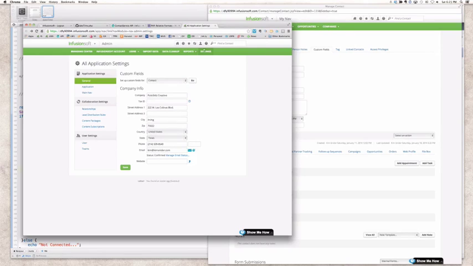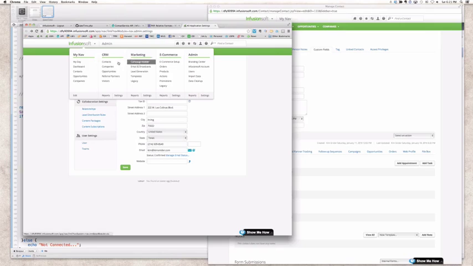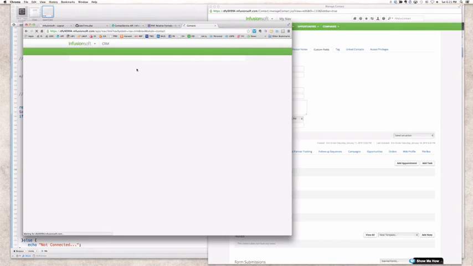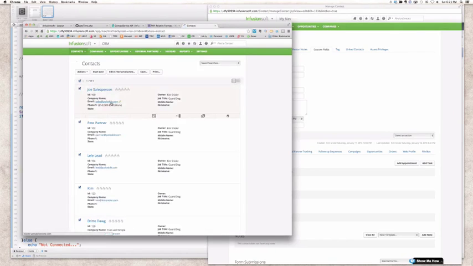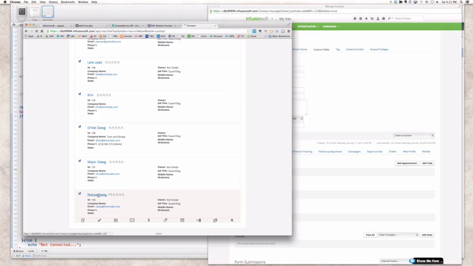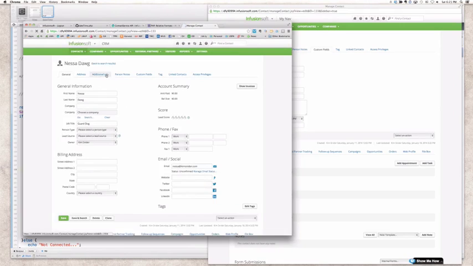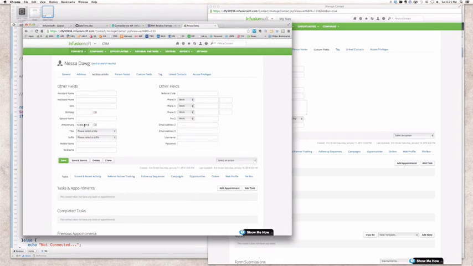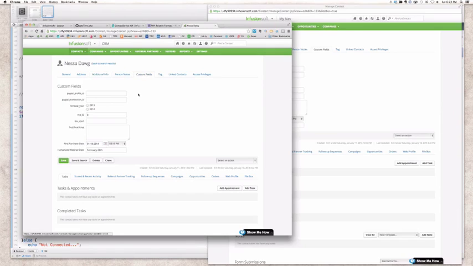And when you create it, you look up the name there. So once you know the name and you've got the contact, I'm going to write a little script here, but I want you to notice that in Nessa's record at the moment, we're going to change this, but at the moment I've already got values in here. I've got 12/3/2013 in anniversary, and in the custom fields I've got the date time, February 26th.